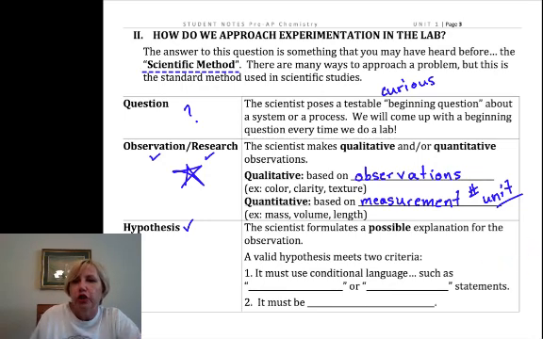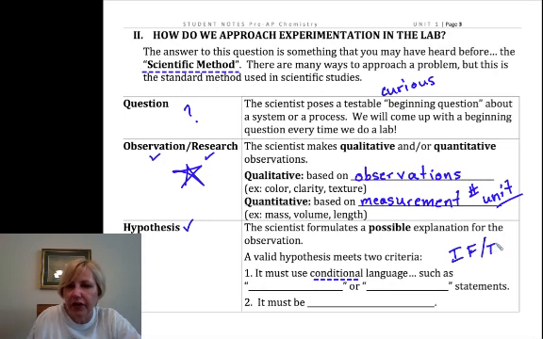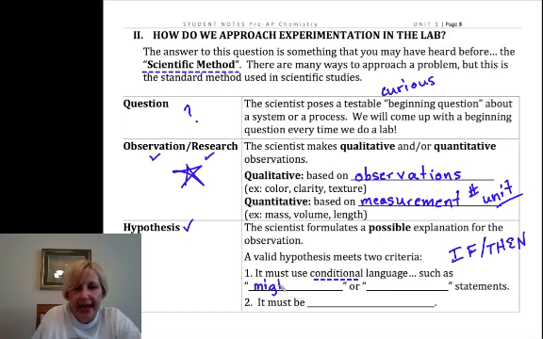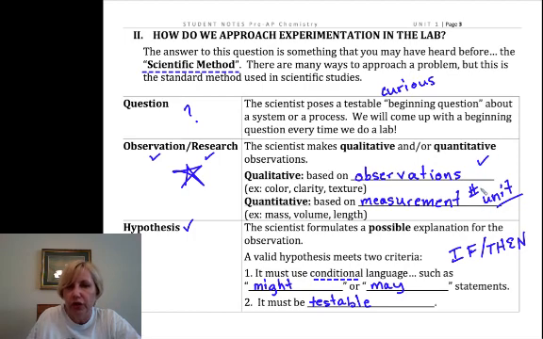Now, once we have that, we can develop a hypothesis. There are two main criteria that we will focus on. The first, for a valid hypothesis, we have to have conditional language. You used a lot in biology, likely. It's very common in biology to use if-then, because it's a sure bet. If you're using if-then language, it's a sure bet that it's conditional. But we can also use words like might or may or possibly. Do you see what I mean? Those are conditional. They're not absolutes. They're not will, which is an absolute. Now, the next is that it must be testable. We have to have a way to measure it, either qualitative observations or quantitative observations. We have to have some way to test our hypothesis, because to be a good hypothesis, it has to be falsifiable. And if we want to falsify something, we have to measure that something.